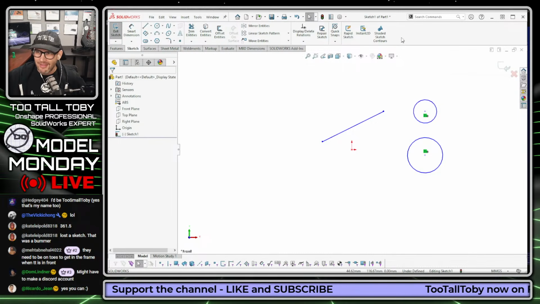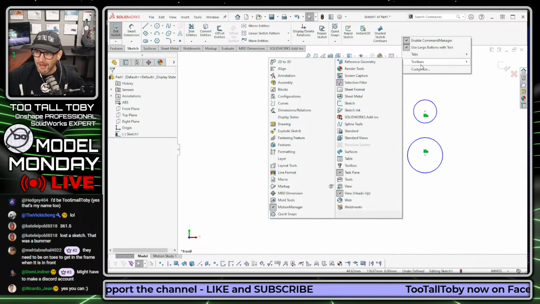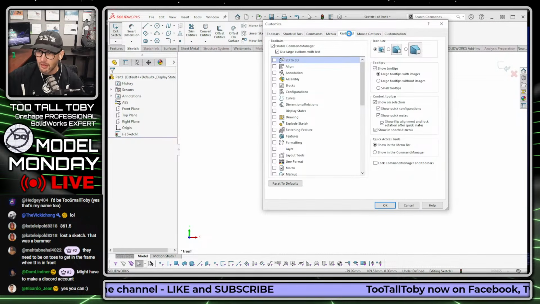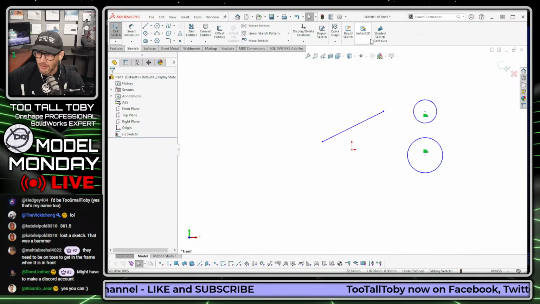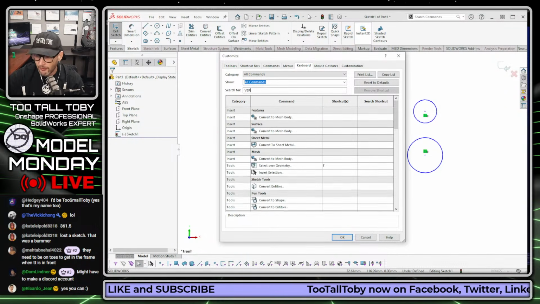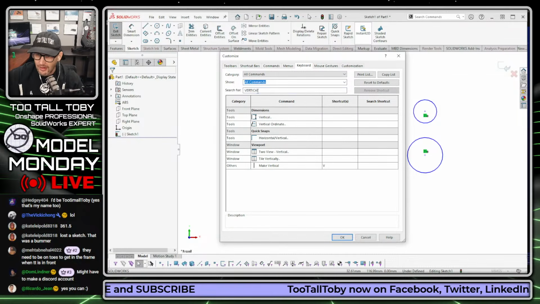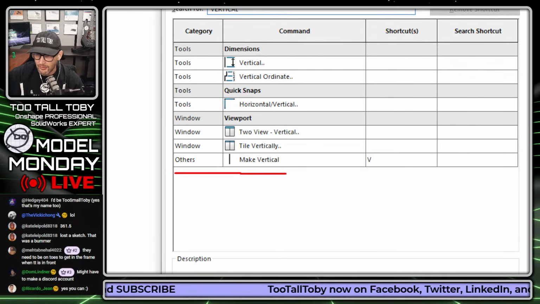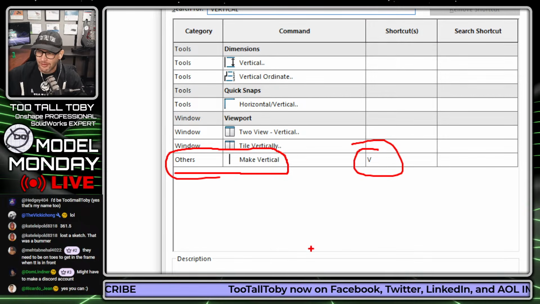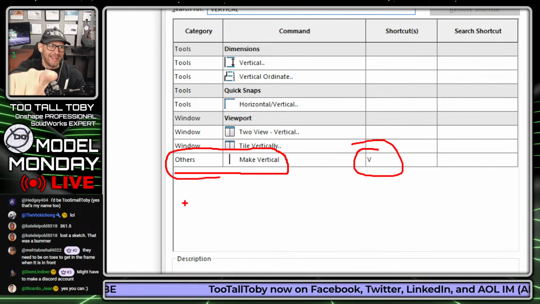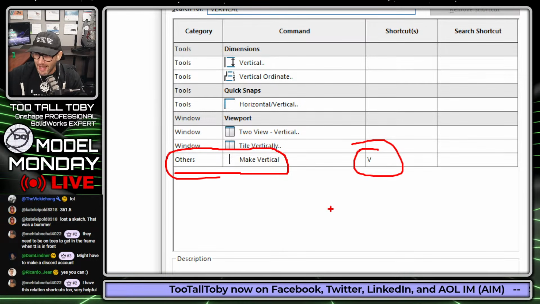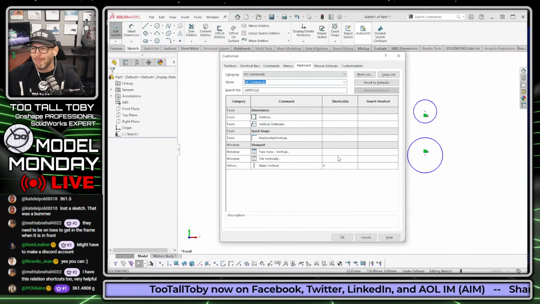So we tried it together while we were there at the show, and I went in here to customize, and when you go into customize, you can go into keyboard. So in SolidWorks, you just right click up here on the command manager, go to customize, then go to keyboard, and then we did a search for vertical, and it turns out there is a command in Others called Make Vertical, where it adds that relationship. And so we assigned that to V, and Alex was super happy. And huge shout out to Dom, because I would not have known that was possible had I not been watching you in the tournament. But yes, you can do that.